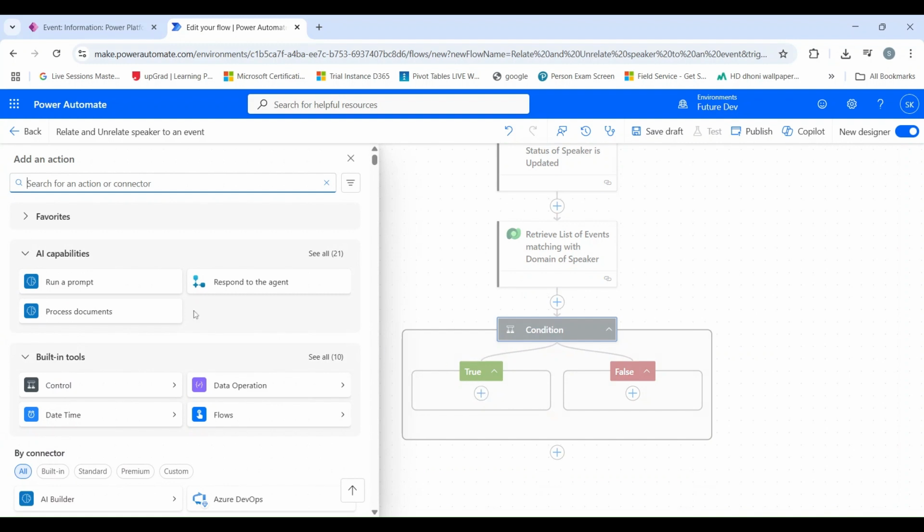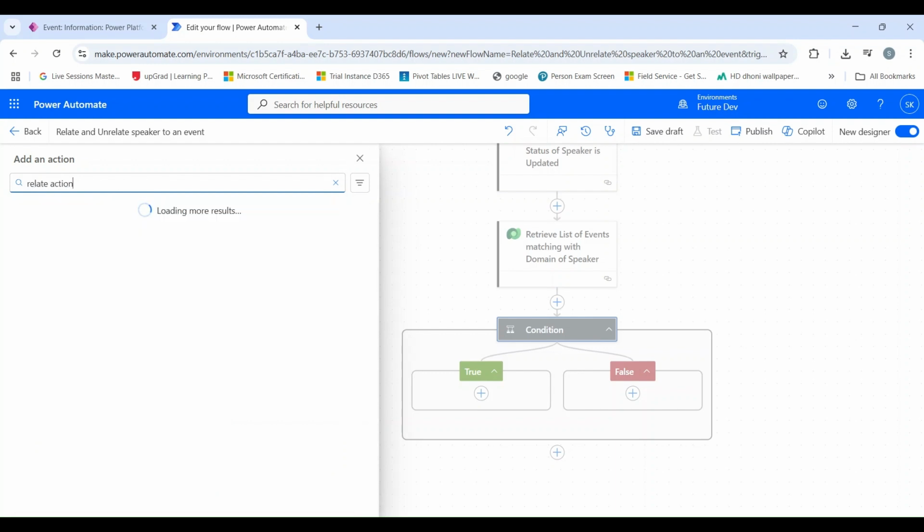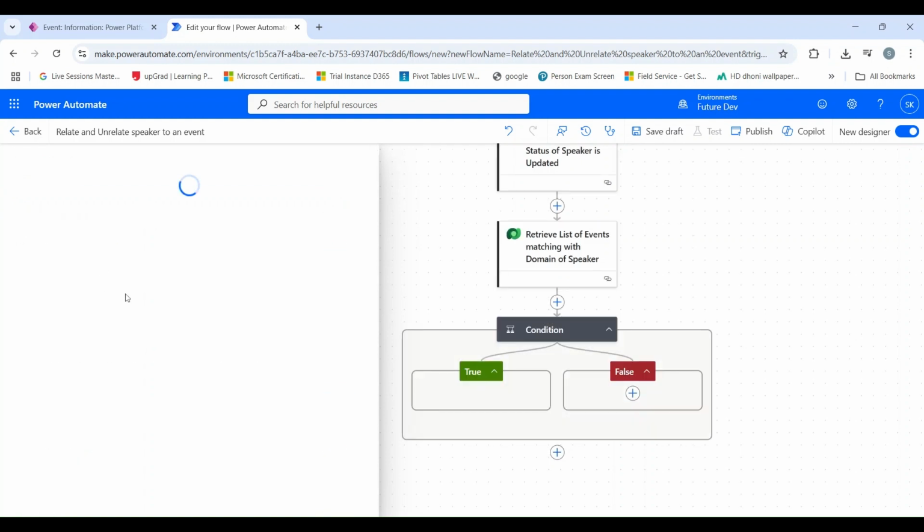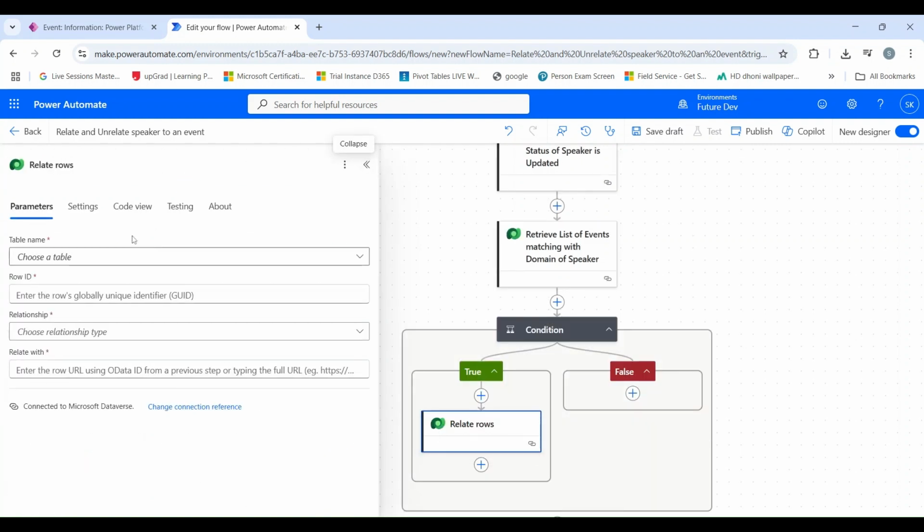So let me relate it for true. If this user is set to available, it will get automatically associated or related to the events. So let me search for relate action. If you see relate rows, I'll rename it to relate speaker to events.